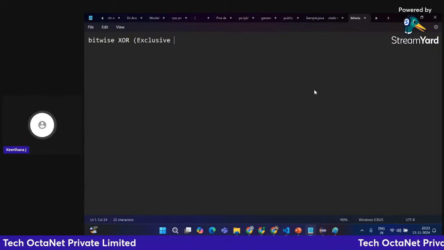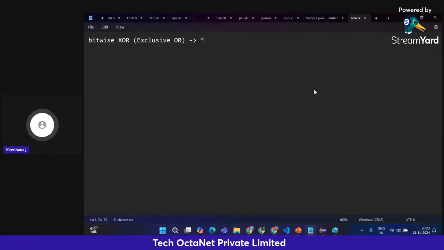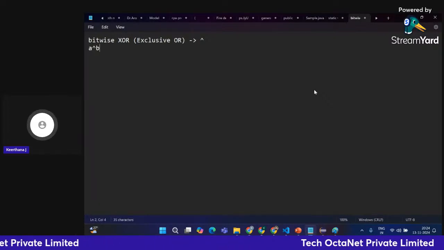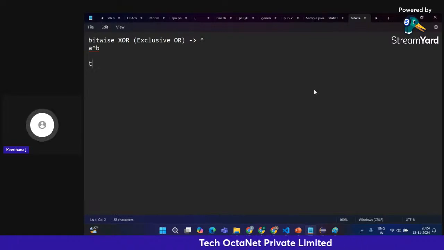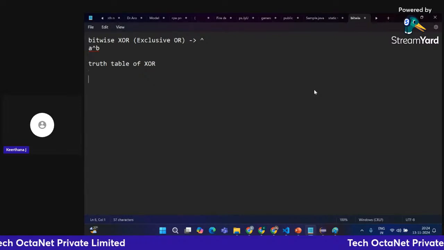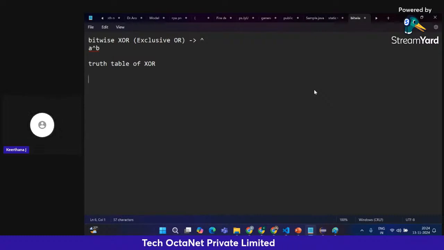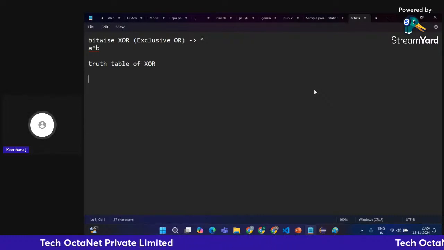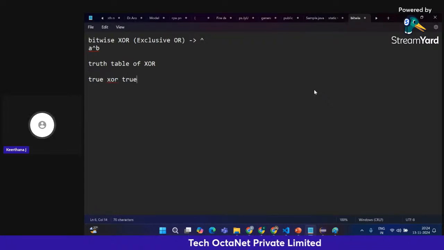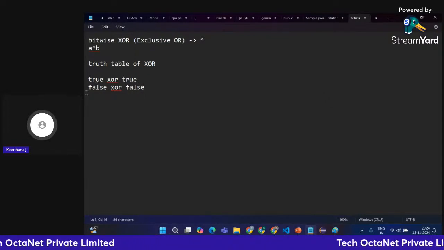It is represented by this symbol, A XOR B. Now, the truth table of XOR: if both the operands are different, then my output will be true. True XOR true, false XOR false.